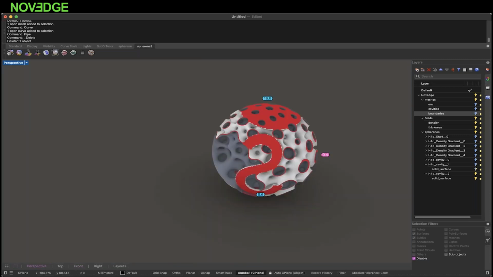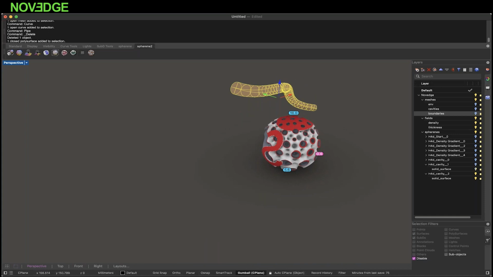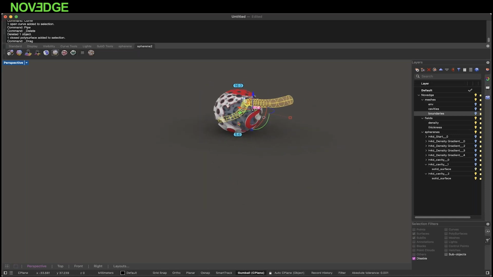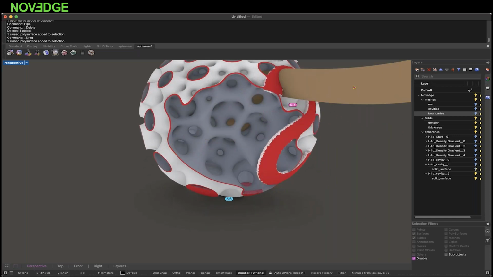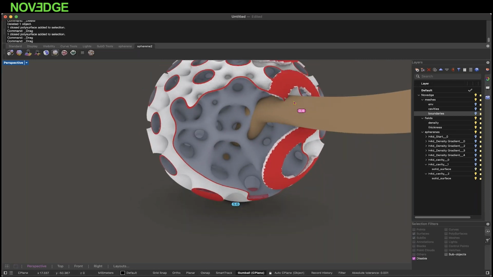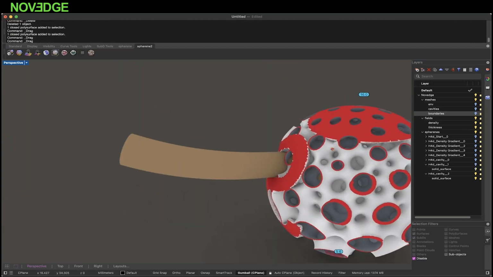Don't need the curve anymore. Here we got the pipe. And what we have to do now, we place it somewhere. Oh, that is really crazy. I mean, this will be a crazy Boolean in any application.